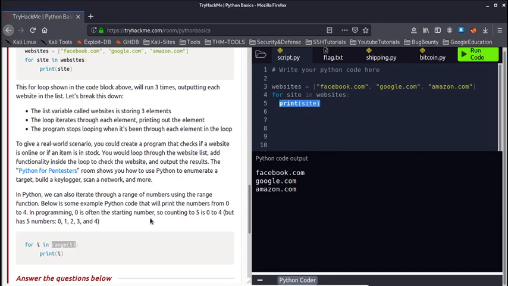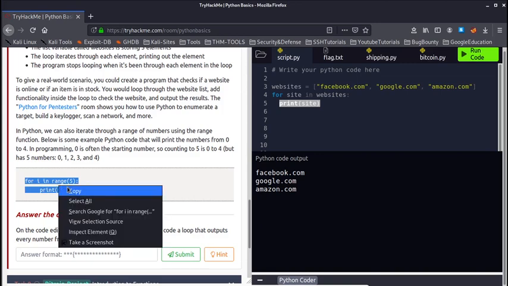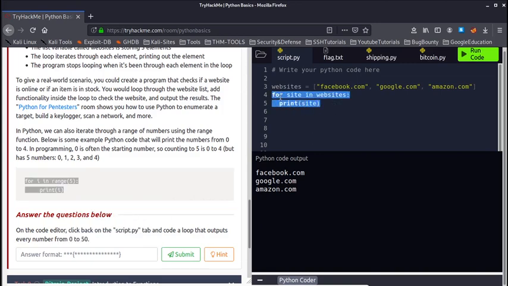Okay, so if we want to make use of the for I in range 5 example here, let me paste it. You would see it outputted the following: 0, 1, 2, 3, and 4.